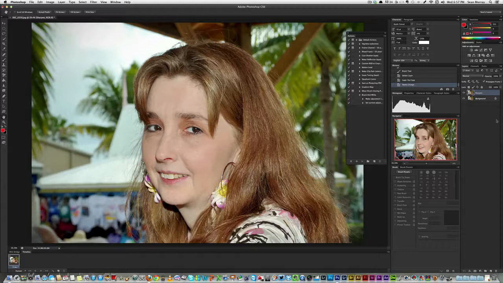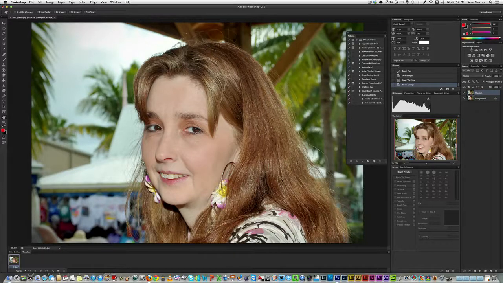And I find that, I know a lot of people don't do it because it takes time, but if you put the time in as far as labeling your layers and color coding them and whatnot, it will work out for you in the long run. It's going to make things a lot easier. So we have that duplicate layer. Now what are we going to do? We're going to sharpen that layer.